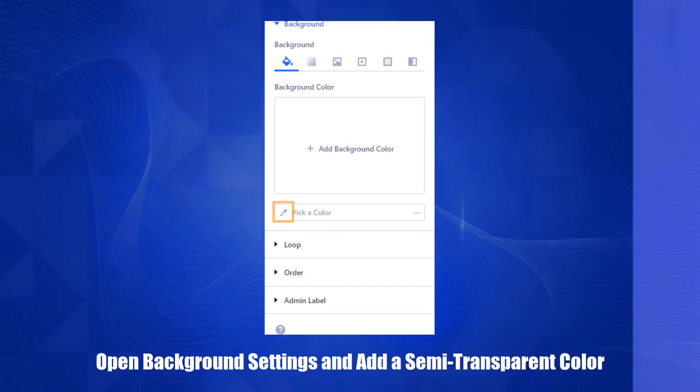To get started with your frosted glass effect, open the settings for the specific section, row, or module you want to style. In the Settings sidebar, navigate to the Background group. Here, locate the Background Color option and open the Color Picker. Now select or enter a color value, like white, represented by the hex code #FFFFFF. After that, use the opacity slider to adjust the transparency. A value around 40 or 0.4 works well as a starting point to achieve that frosted glass look. This semi-transparent layer will allow the background blur to subtly soften the elements behind your module without fully hiding them.